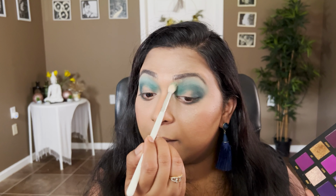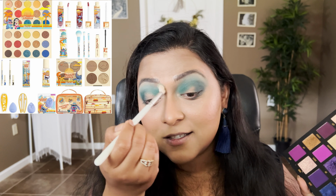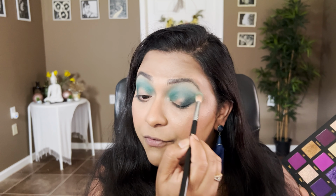I also see a new Wet n Wild collection release with Stitch. Again, I have not watched Stitch, so I'm not a big fan. I don't know how to become a big fan of that because I've not watched it. If I'm not a fan of that program, just being a consumer looking at the shades, that doesn't excite me. I'm really sorry if I offend you, but those seem to be super boring as far as the shades are concerned. But if you're a big fan of the program, then I would say, yeah, go for it. I am a big Wet n Wild fan, but that didn't speak out to me. So yeah, I can definitely ease out on that.